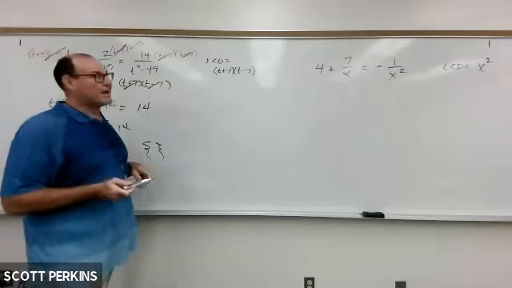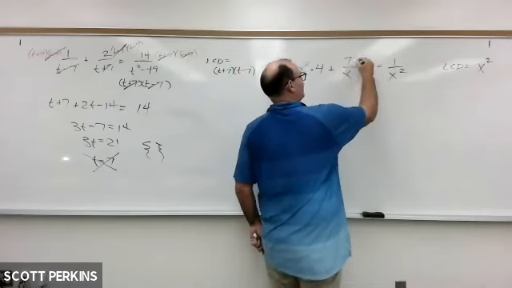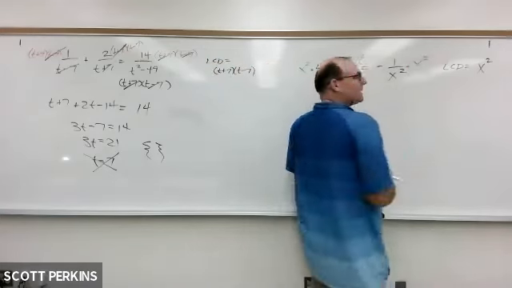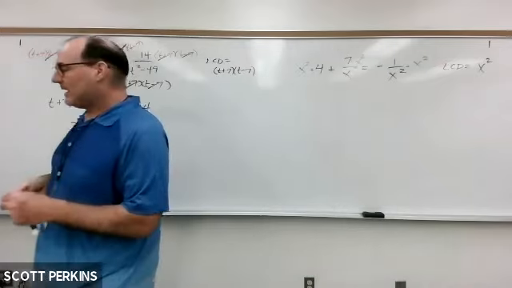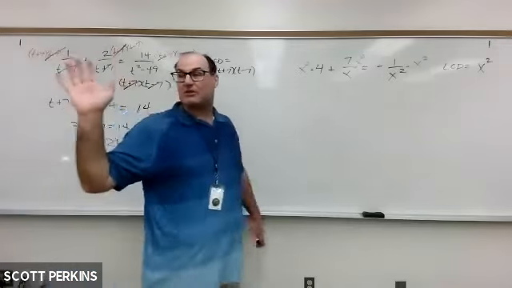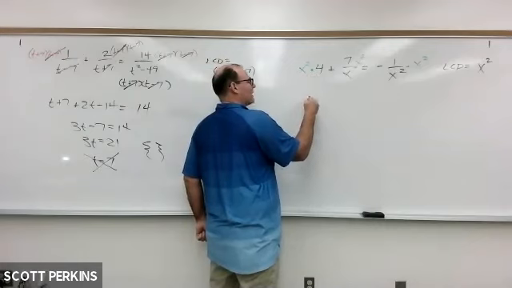I'm going to multiply everything here by x squared. So multiply the 4 by x squared, 7 over x by x squared, the negative 1 over x squared, I multiply it by x squared. Every term gets multiplied by that common denominator because my goal is to clear the fractions. So here goes my first term, no fraction to clear. So it becomes 4x squared.